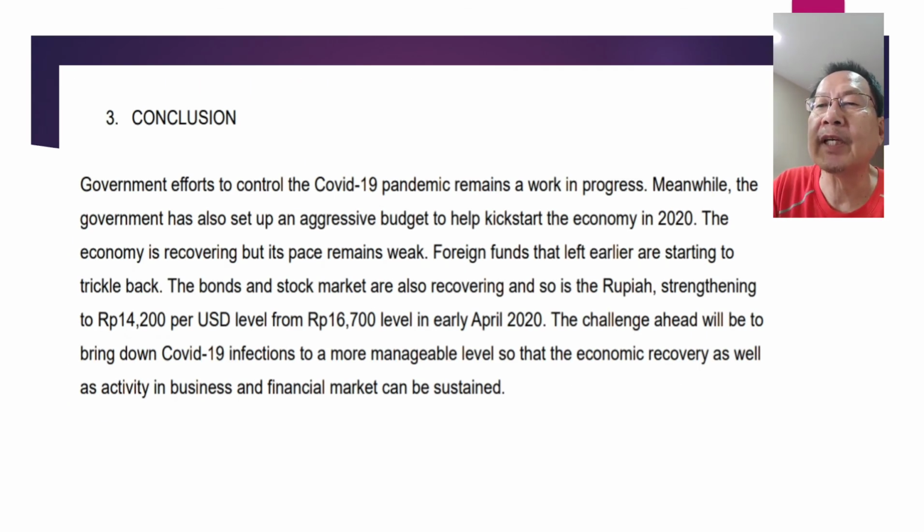Conclusion. Government effort to control the COVID-19 pandemic remains a work in progress. Meanwhile, the government has also set up an aggressive budget to help kickstart the economy in 2020. The economy is recovering, but its pace remains weak. Foreign funds that left earlier are starting to trickle back. The bond and stock markets are also recovering, and so is the rupiah, strengthening to Rp 14,200 per USD from the Rp 16,700 level in early April 2020.